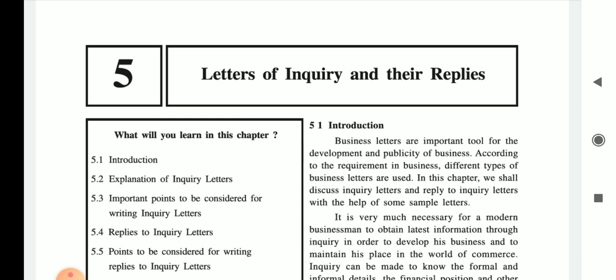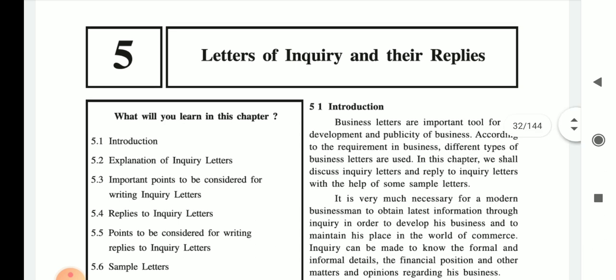So now it is a very basic chapter as far as your standard 12th is concerned, and we are going to directly start chapter number 5 because it's an important chapter, and as you learn it very carefully, then you have sufficient time for the revision. That's why we are going to start chapter number 5 instead of chapter number 2, 3, 4, 5.